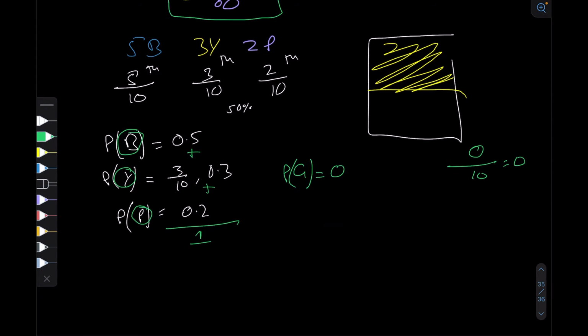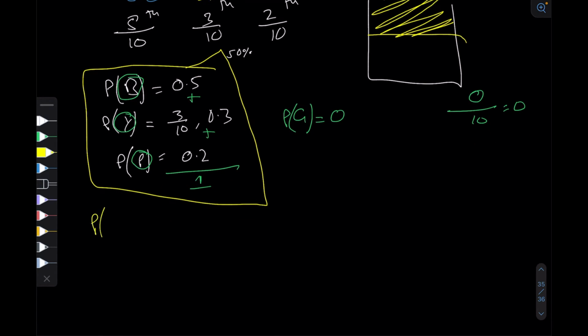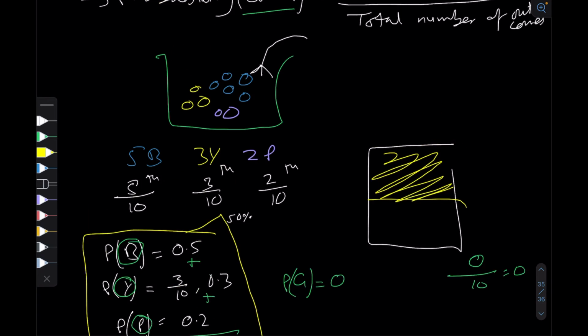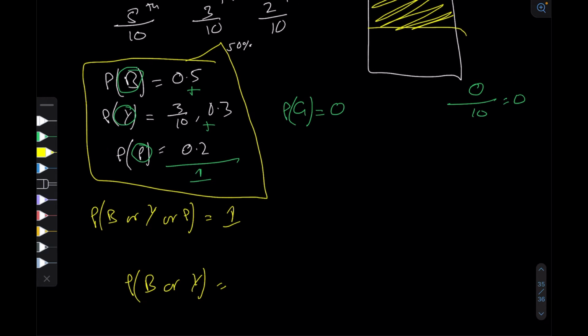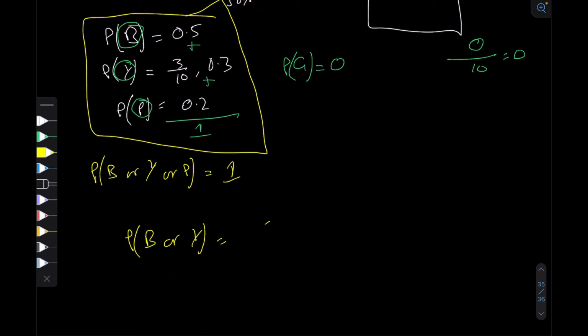So what I did here is basically something that is called the addition law. Here I said that the probability of getting a blue or a yellow or a purple is 1, right? And we would do this by the same logic of this formula over here, right? If I ask you what is the probability of blue or yellow, well, the favorable outcomes are either you choose this or you choose this. In other words, the favorable outcomes are 8, the total number of outcomes is 10, and so this would equal 0.8, right? This is the addition law.